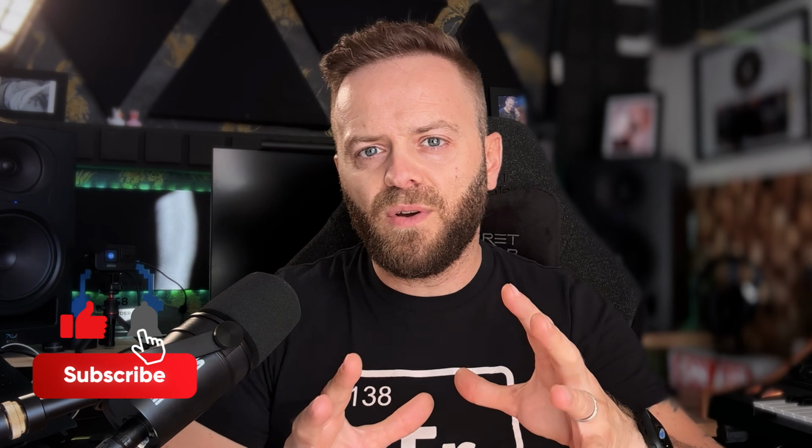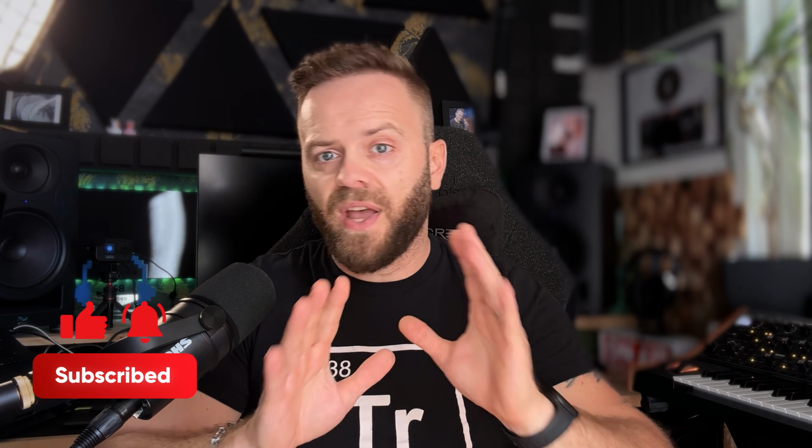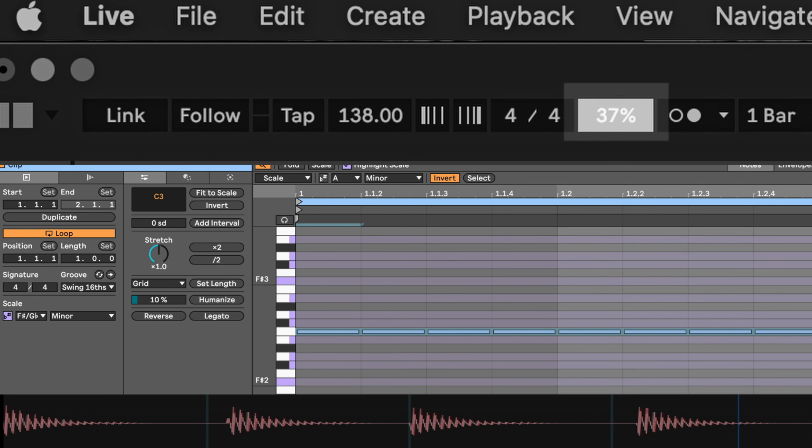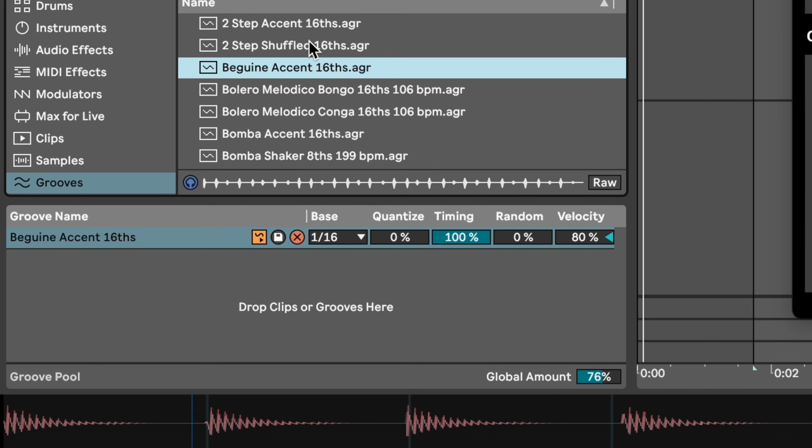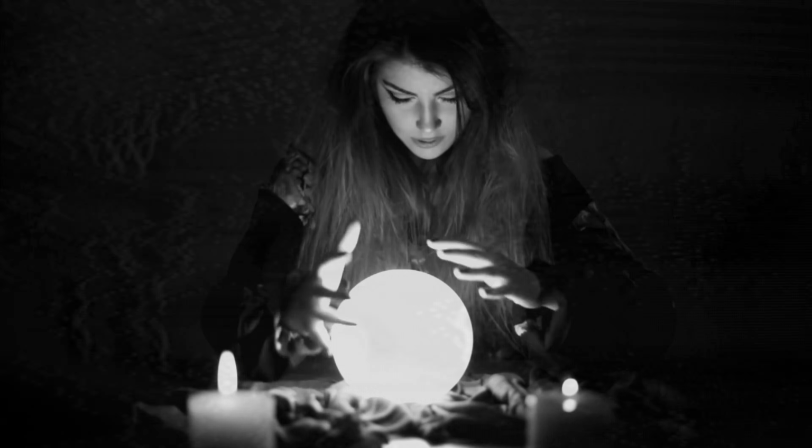Selecting, creating, and making grooves in Ableton has always been a nightmare of mine. But now, applying grooves is much faster. A groove loads with your default set and applies to any new MIDI clip. All you need to do is adjust the global groove amount to hear it. In the groove pool, there's an auto-load groove toggle and a hot-swap button to select your preferred groove. Super useful.